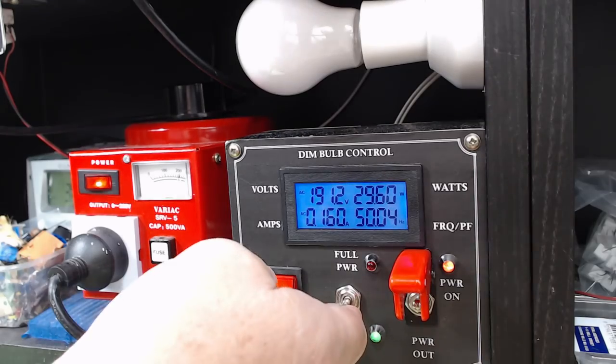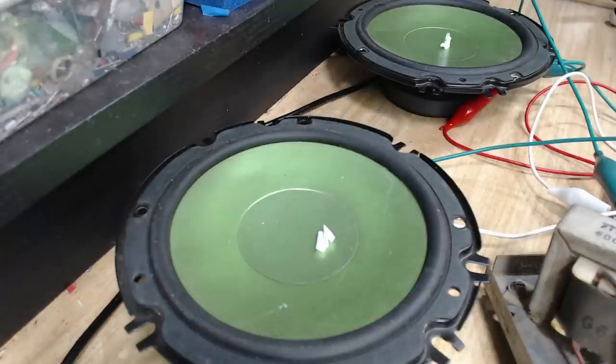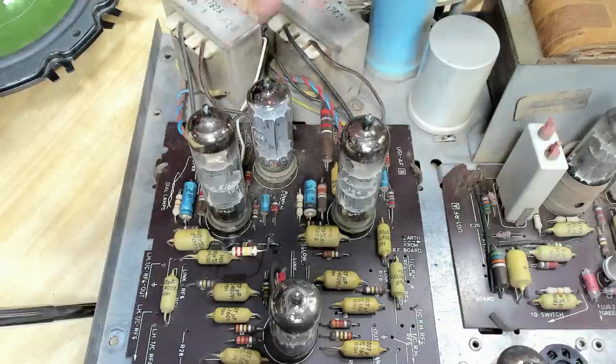I'll put it on full power. I think we're okay. That's working properly. Good. Clearly, that needs a lot more work.